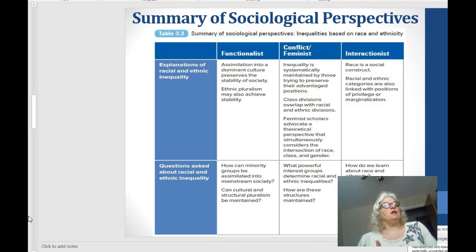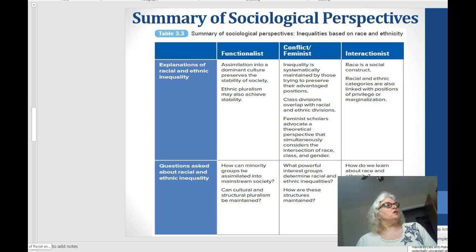And so one of these big issues as we start to look at this is the intersection of multiple levels of problems, so that the feminist scholars look at the intersection of race and class and gender. So we had class last chapter, race this chapter, gender next module. The interactionist looks at how race is a social construct, how it's designed by the community around us that determines what race is, and how we're dropped in these categories, and how privilege exists, and how it may marginalize a whole community in fitting into the process.